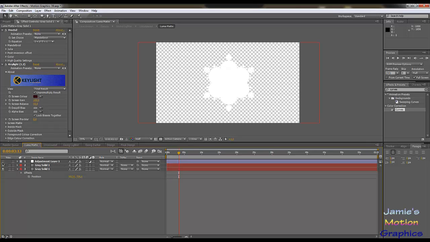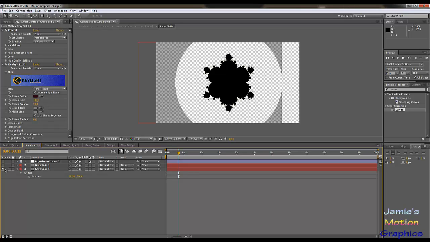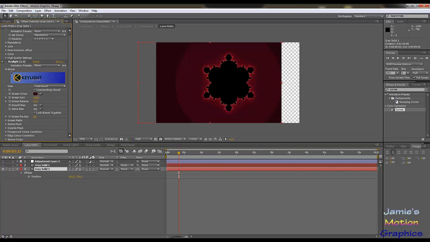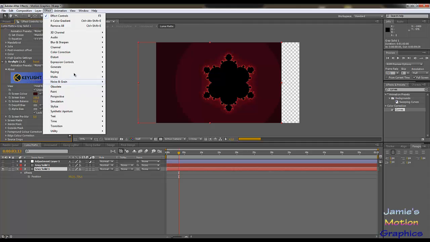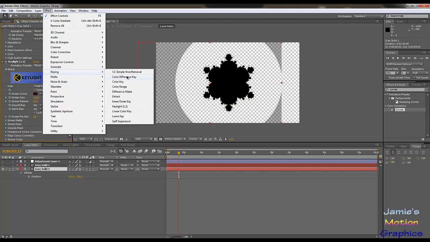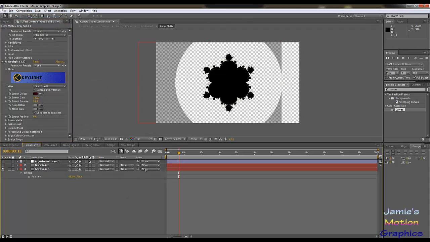It's very simple. The thing is, it is actually made up out of, first of all, this fractal, which I then put key light on. Key light is, hang on, do I have the correct one? Yeah, I think I have the correct one. Anyhow, there are multiples on here, I think, but no, there it is. So this is the actual fractal. Then I put a key light on it, which is in effect keying. There we go, and then it's here, key light, and that removes all of the red from it.